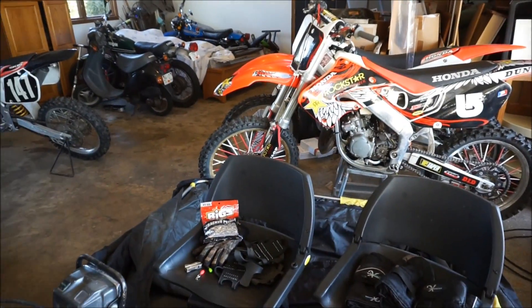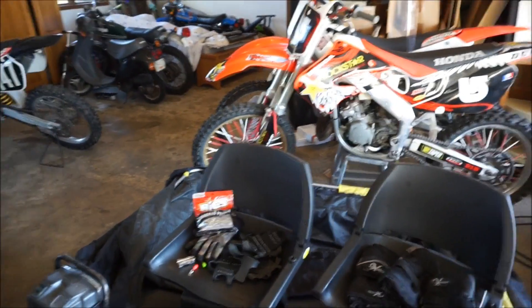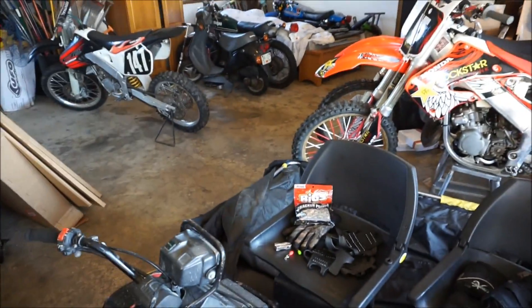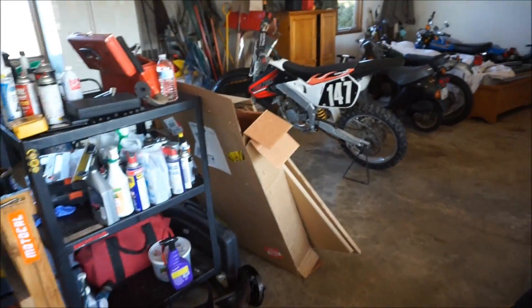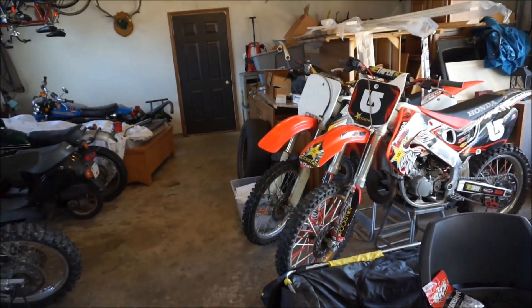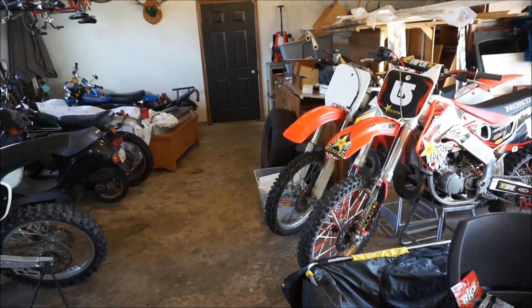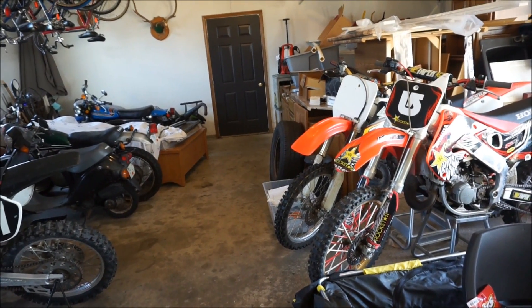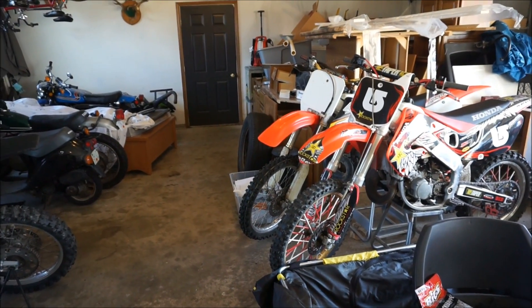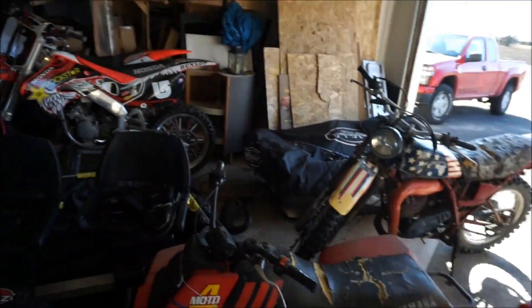For smaller bikes you can buy the CR80s, but typically those don't sell for more than a thousand dollars. If you find one for like 600 you might get 900 for it — maybe 300 profit — but those usually take a while to sell. If you want to buy a CR125 or CR250, look for ones in the 800 to 1000 dollar range, and then you can sell them for big money — 1600, 1700, 1800, sometimes 2000 for the 250s. The 125s go for 1300 to 1600 depending on your location and demand.